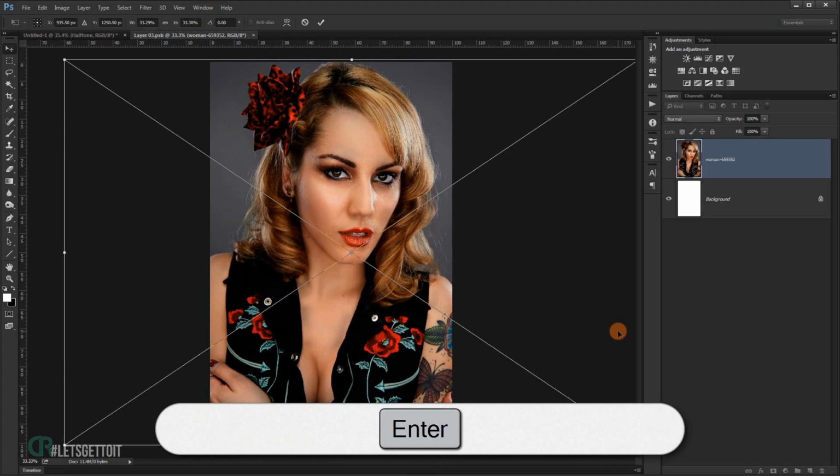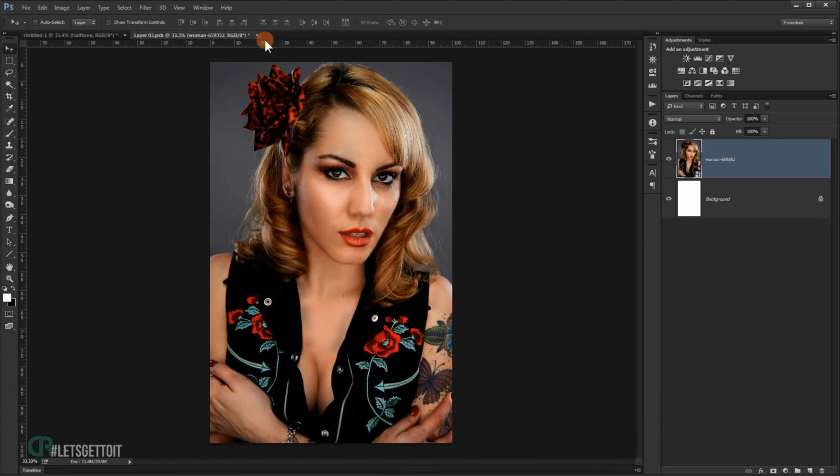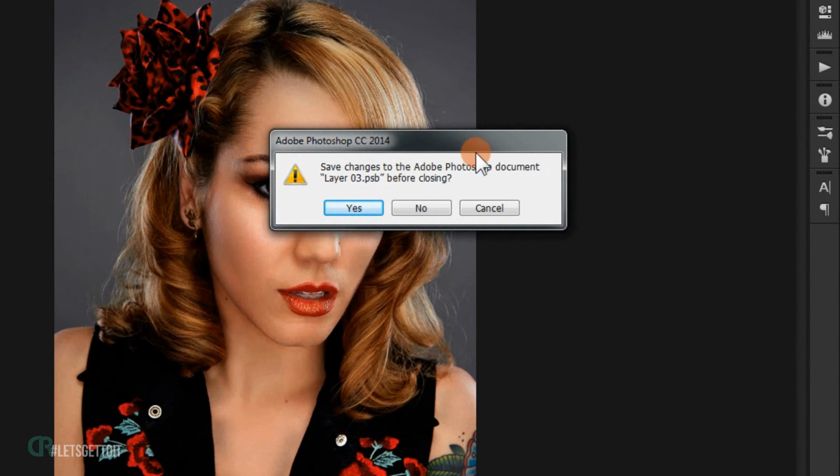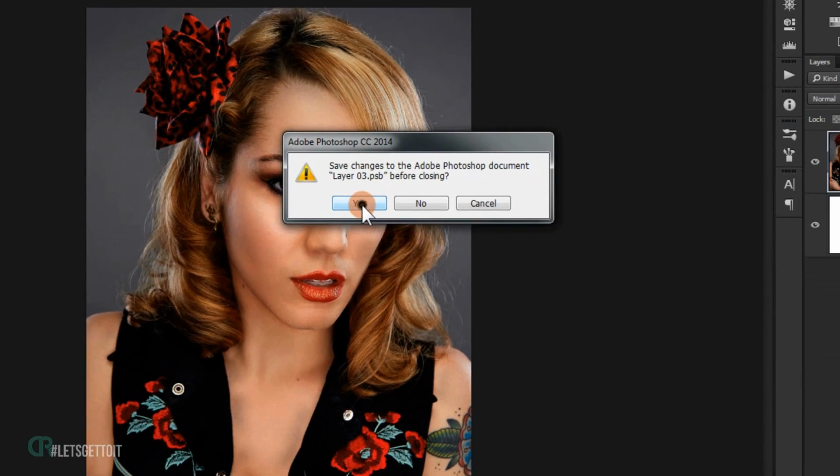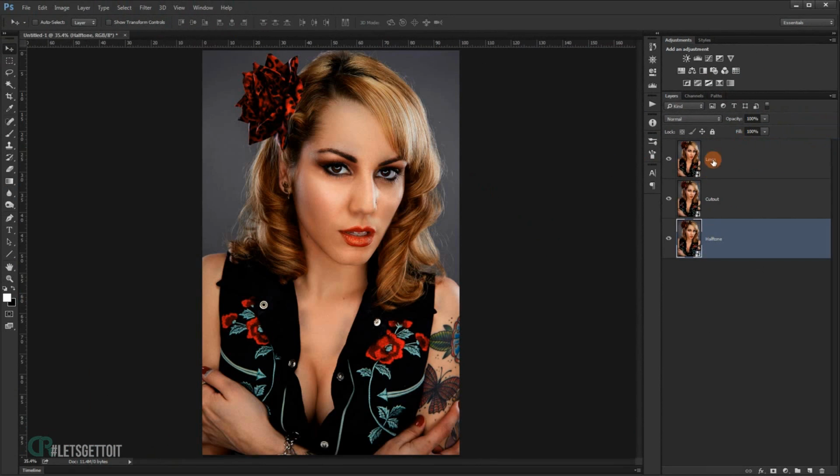And I'm gonna press OK, and then when I close this window in here, this message will open to tell me if I want to save this image in the smart object that I just created. So I'm gonna press yes, and as you can see we'll find the image in here saved in the three smart objects in here.